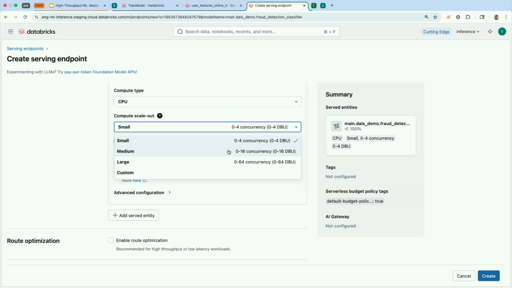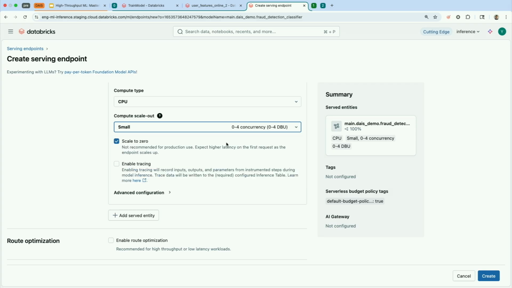So the key thing is we need to perform load testing of the endpoint and understand how long the model actually takes to make a prediction. So we want to start with small. This is the smallest scale we can choose. The theory is that if we know how the endpoint performs at the smallest scale, then if we want to increase that, we just scale out horizontally.